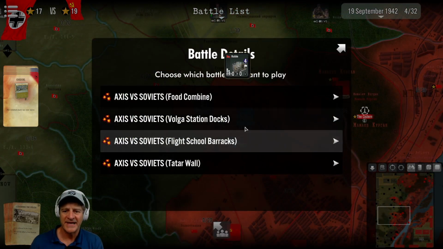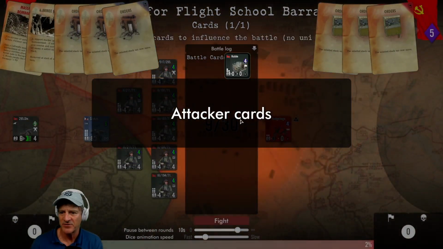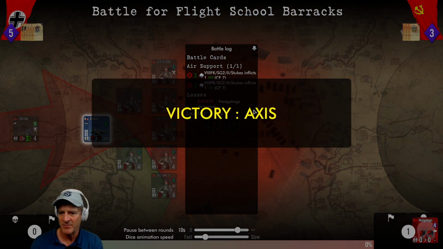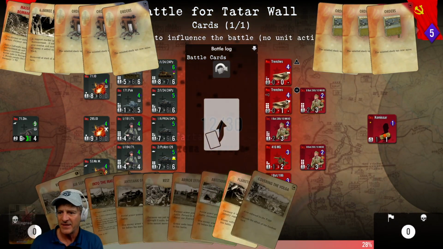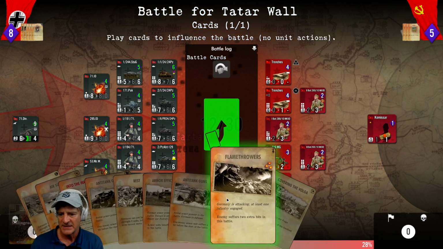All right, now we got some more attacks going. 4 big attacks going here. Let's take a look. Flight School Barracks. This is a smaller attack. Just some hedgehogs there. We have some troops. We're not going to play a card here. That wouldn't make sense. We do have some air power. Victory, wiped it out. So that was a lightly defended area. Tartar Wall is this area outside of the city that is fairly well defended, and we've got a 62%, 72% chance of victory.